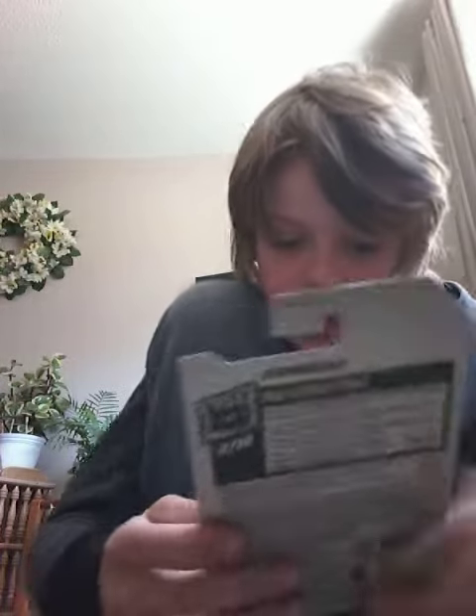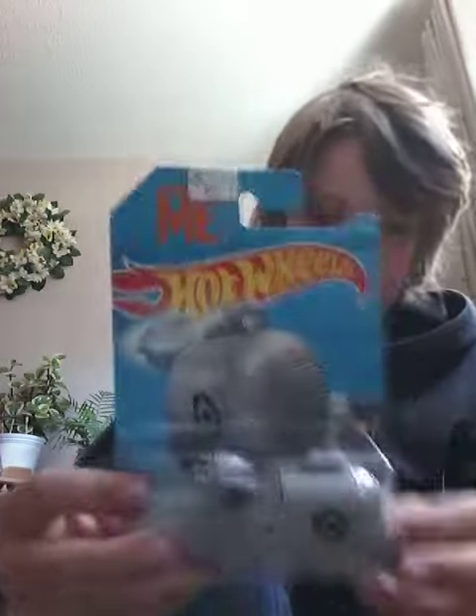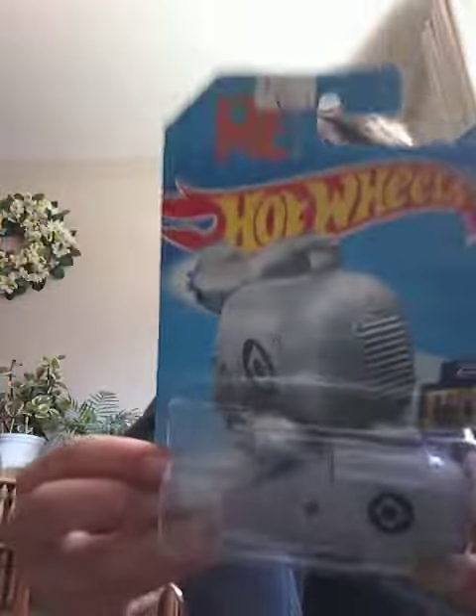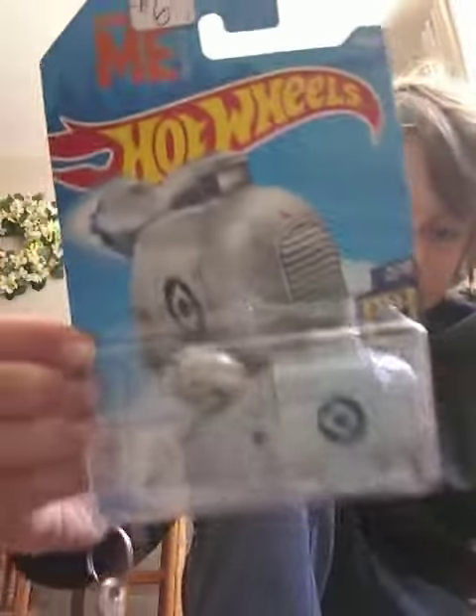So guys, my grandma just called me — she wanted to show me something. And we have the Grumobile here. I actually watched this movie a few days ago. I watched part one and part three. We have part two, and I'm probably going to watch that one soon. I was just so shocked when I saw this one — I was like, this exists? I'm really excited to unbox this. This is the Grumobile.